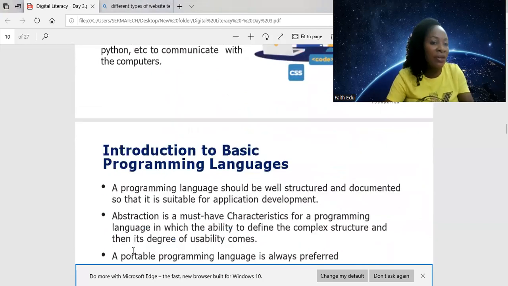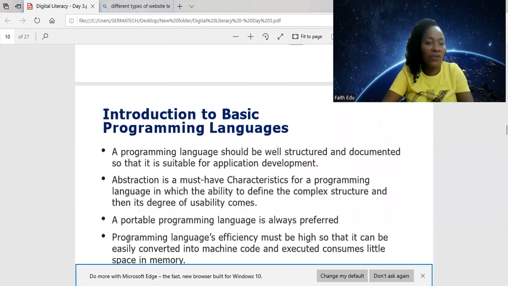Now, what are the characteristic traits of a computer programming language? What are those distinct features? It should be well structured and documented so that it is suitable for application development. Abstraction is a must-have characteristic, in which the ability to define complex structures and their degree of usability comes in.